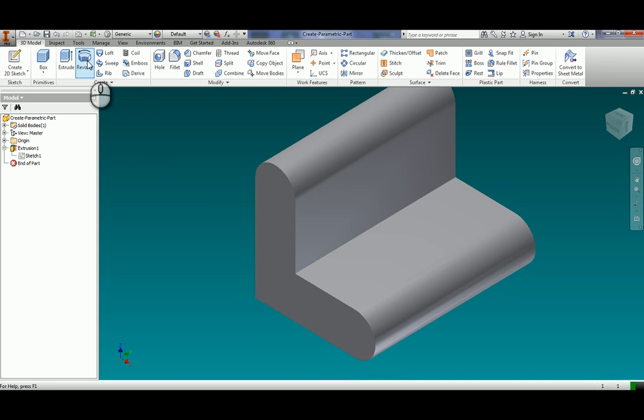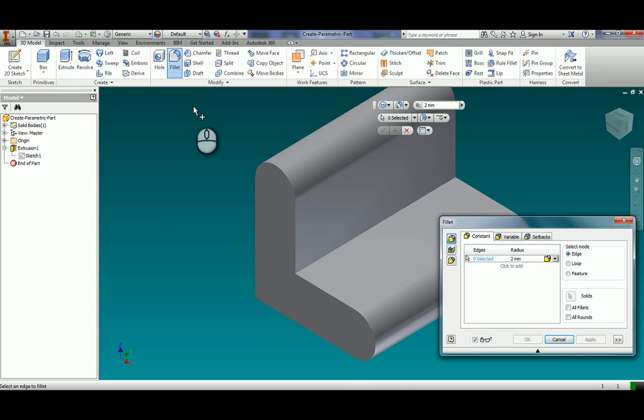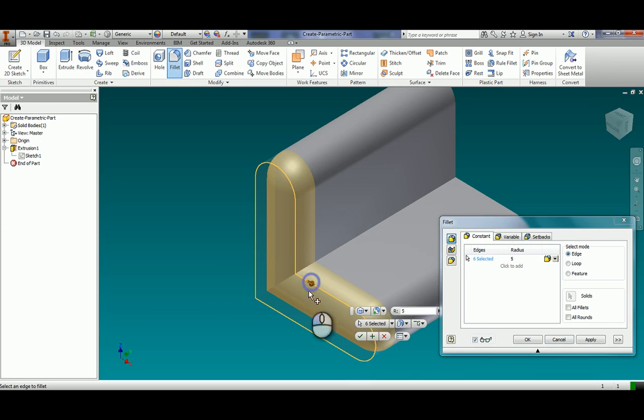Now, let's say if I wanted to make these sides a little bit more rounded. You're going to go over here, and change this to 5. Clicked. Now you're going to click your edges, and you're going to go around. Actually, I think they only want you to do one.